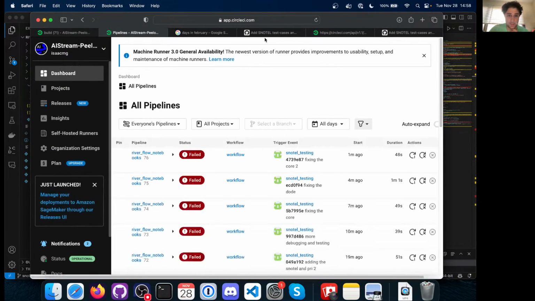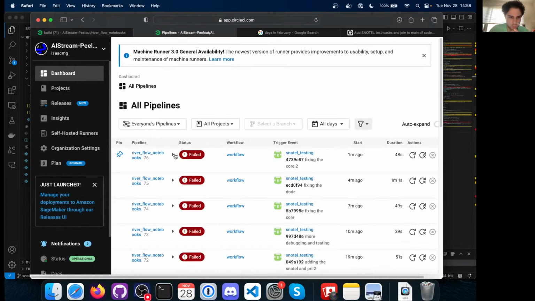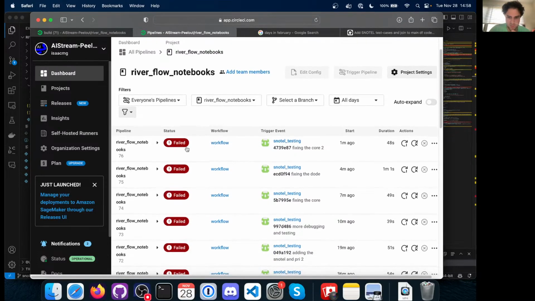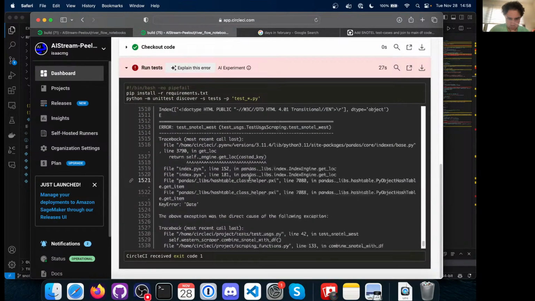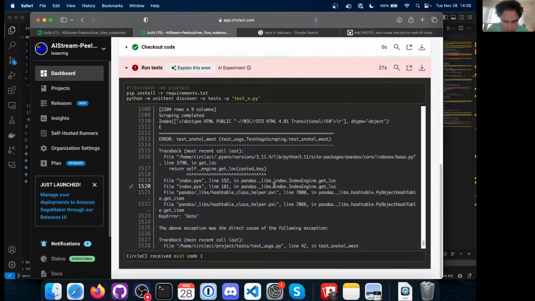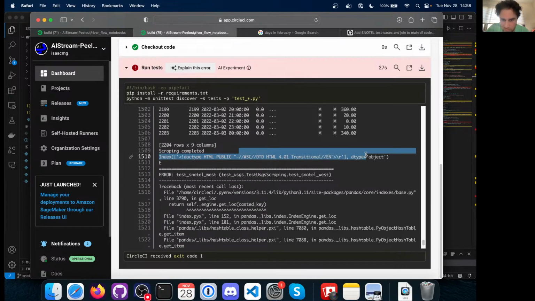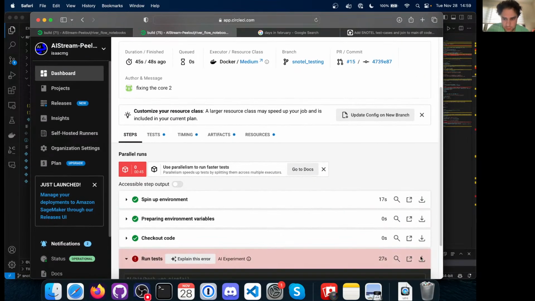So we'll go back there, or oops, where are my pipelines? So 76. Yeah, that's the one I just did. When I print dot columns, it looks like it was giving me some web page almost.